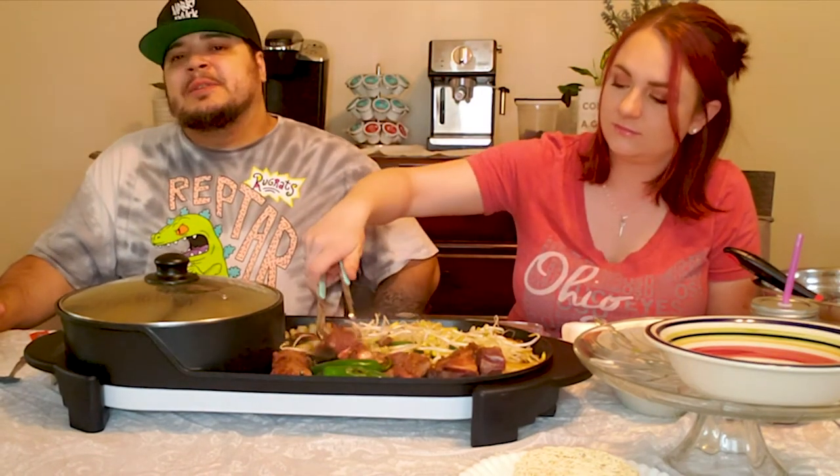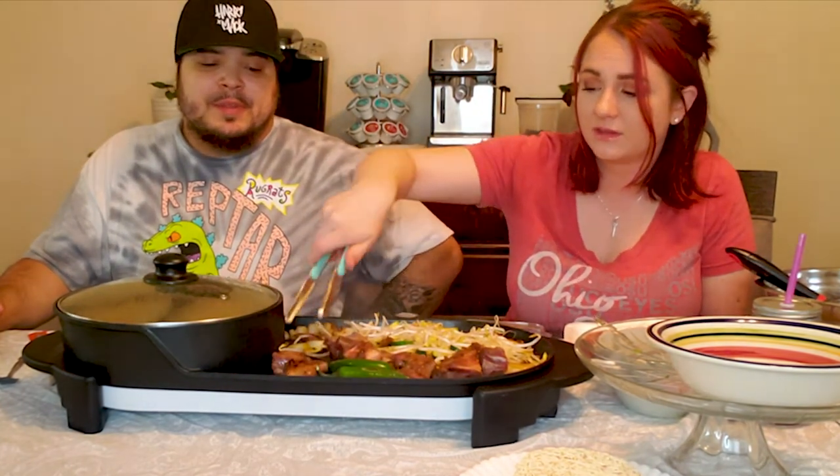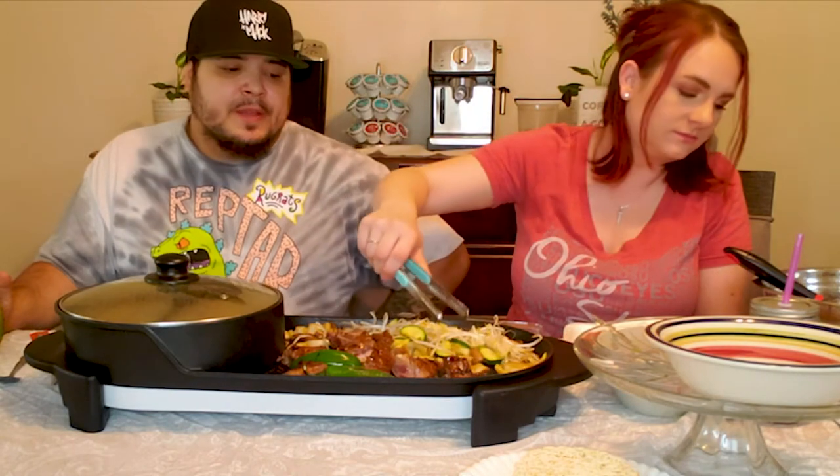Our youngest is a legend — he's about to turn two next month on the 20th. I can't believe he's about to be two, it seemed like he was just born. And then we have a son, Noah — he's seven, about to turn eight. I thought he was eight, I advanced so far in my head. Look at that caramelization. We have two daughters that are ten — her daughter turns eleven this year, my daughter turns ten in March.